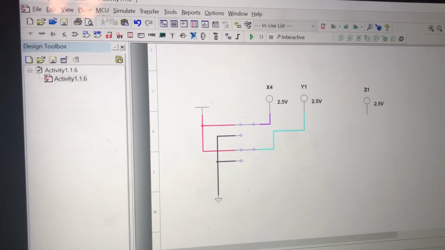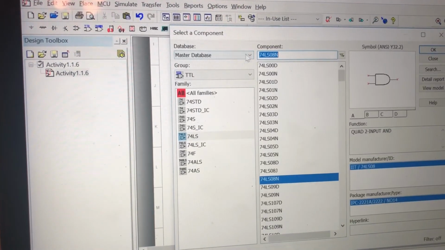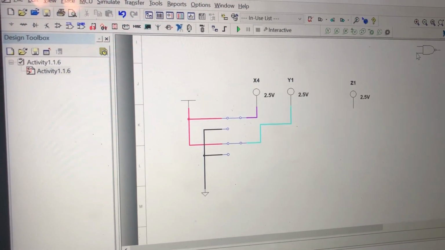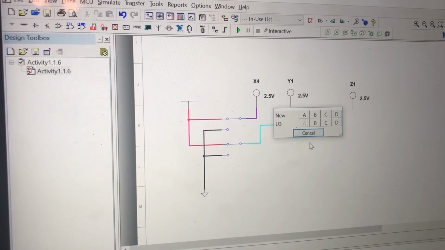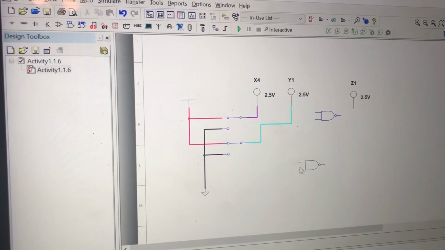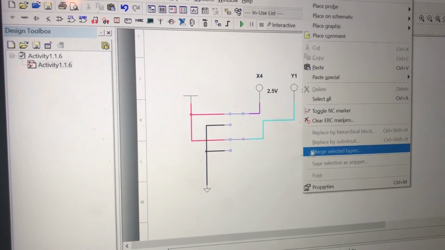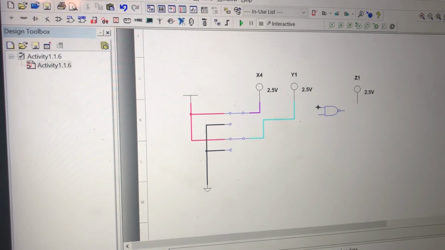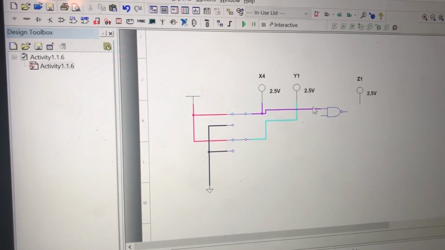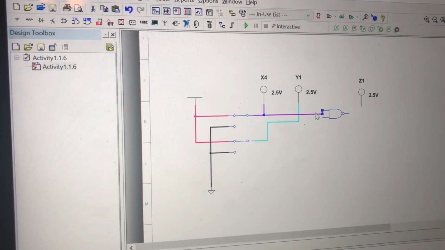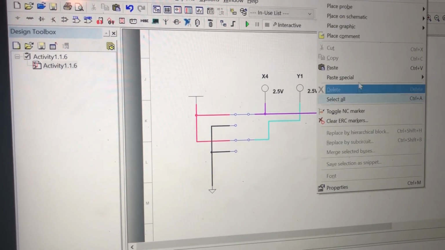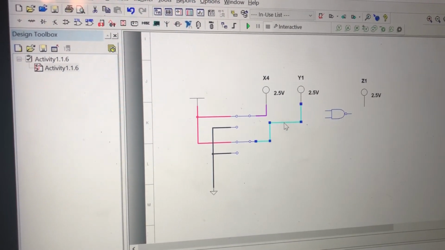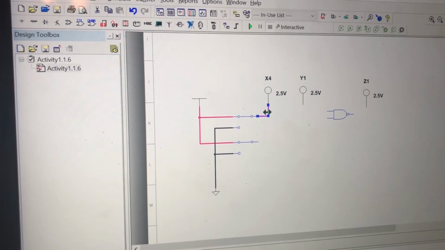And I'm going to go ahead and go to Place, Component, and I want the 0, 0, N. This mystery gate, we don't know what it does. Press OK. I'm going to place it here. Oh, never mind, I don't need that. You can right click it and it will go away. All right, connect the top to this wire. Actually, I like to just redraw the wires altogether because they get really weird when you paste them. So I'm gonna delete this and delete this.